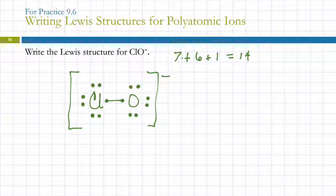Now, on Mastering Chemistry, you would think that they could figure this out, but they haven't figured it out yet. The program can't do the brackets. So you still have to indicate the charge, but you can't do brackets on Mastering Chemistry. So just watch out for that. Don't text me and say, how can I put the brackets on my polyatomic ion? You can't. It just doesn't do that.